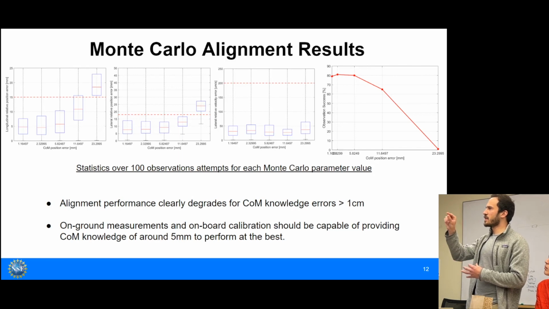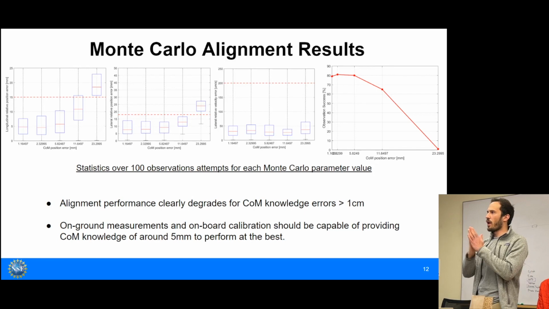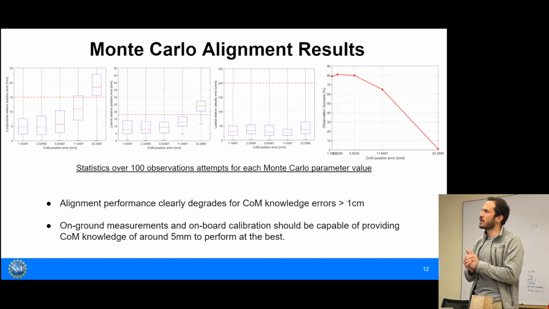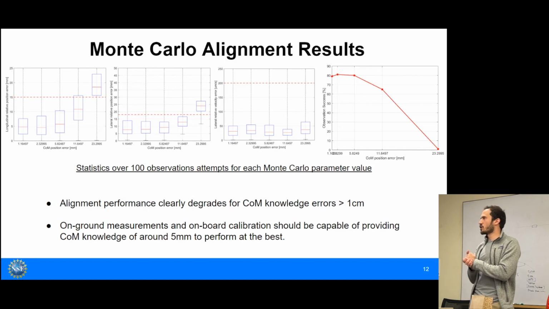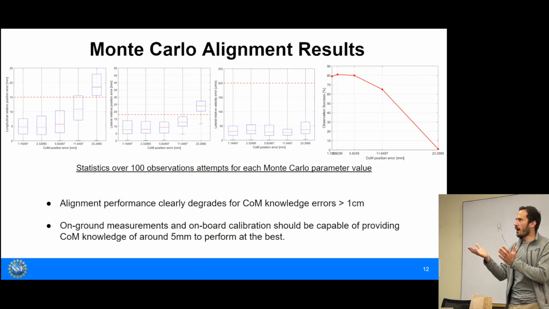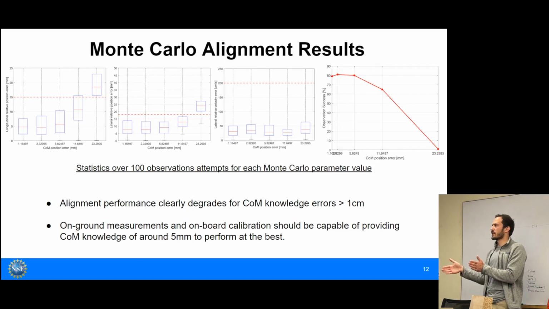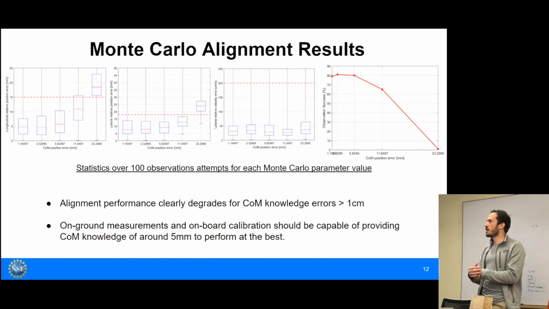For each Monte Carlo parameter value, we are running 100 observations, and the whisker plot captures the statistics over these 100 observations. Ultimately, for the knowledge in the position of the center of mass, we are seeing the expected behavior. So the less accurately we know the position of the center of mass, the worse we perform in terms of scientific alignment.